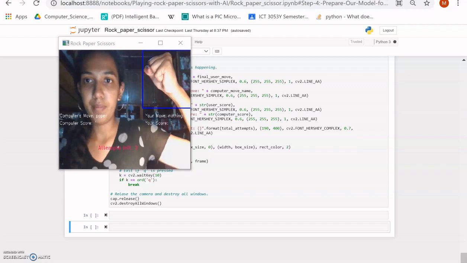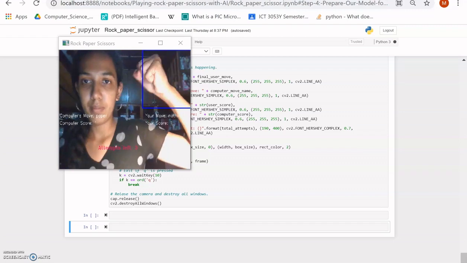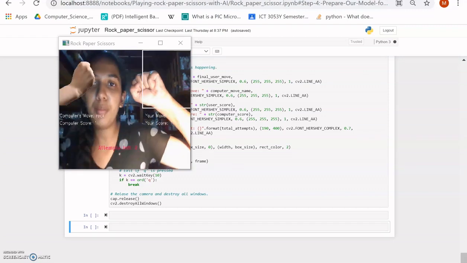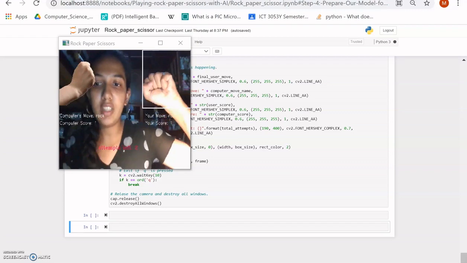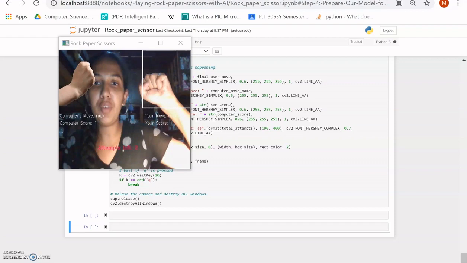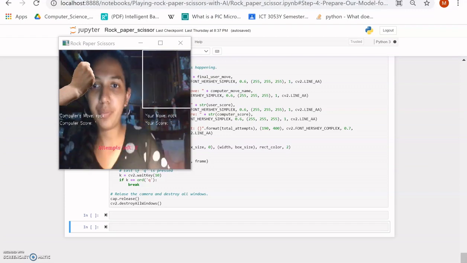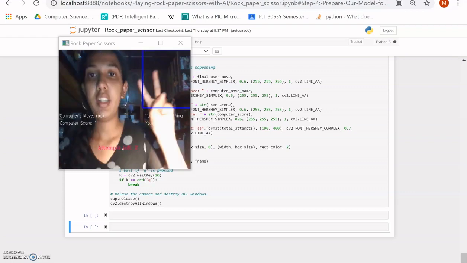When there's nothing in the box as well, we can see that the computer's prediction is correct. As previously discussed, we have to remove our hand from the box to predict the next move. Now we are left with one more attempt and the score is still tied. So let's see the last prediction.